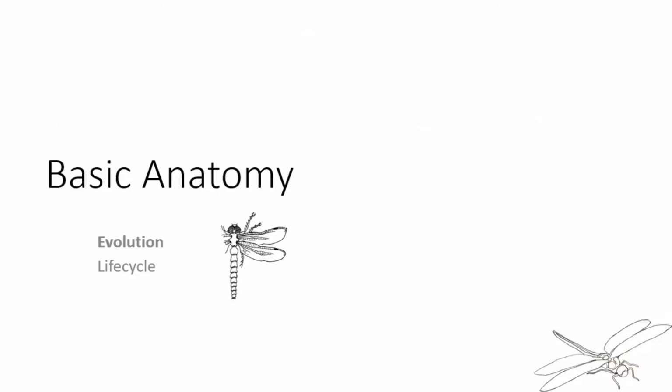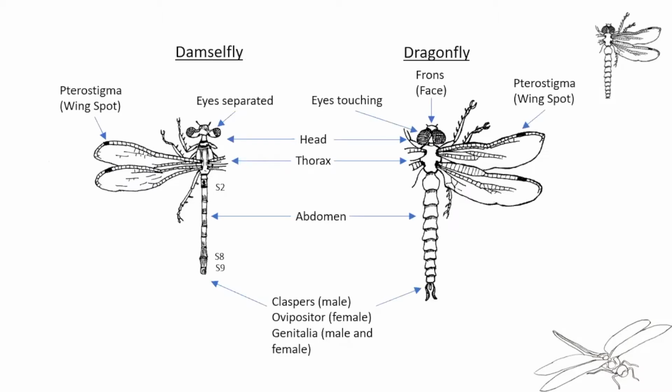So we're going to the first part now, and that's basic anatomy. What I want to do is go through the basic anatomy of an insect, just to get you back into your school biology lessons. So we're showing a sketch of a damselfly and a dragonfly. I'll get the cursor again. First thing we'll look at is this pterostigma. We'll call it a wing spot. I don't want to go too much into Latin, Greek, scientific terms. It's a cell towards the end of the wing, which is generally a different colour, so it's visible.